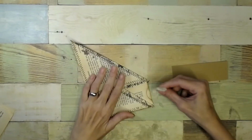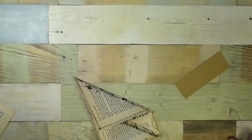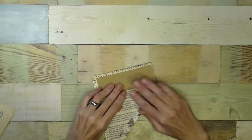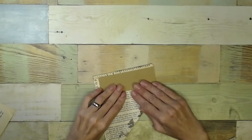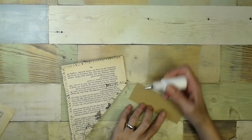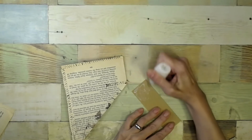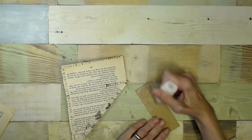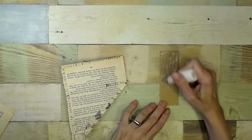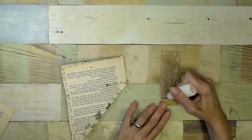so I have a piece of washi, and I'm going to try to slide it in there. But first, what I'm going to do is I'm going to line this up to the edge, and I'm going to glue it on the back here, and that will just strengthen this pocket or tuck spot a little bit better. Because on my other ones, I noticed that it's quite flimsy, and I don't know if you could really get in and out of it.